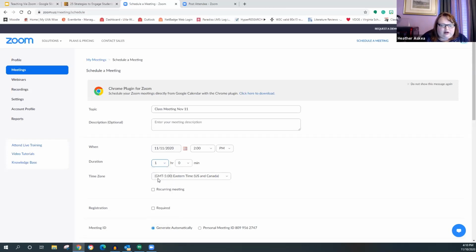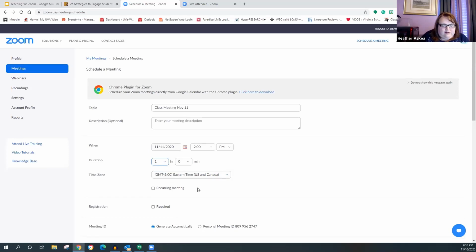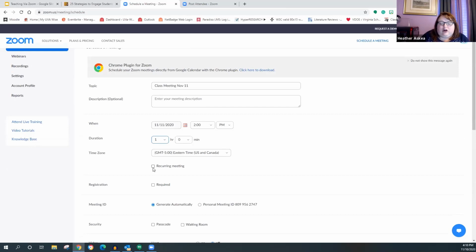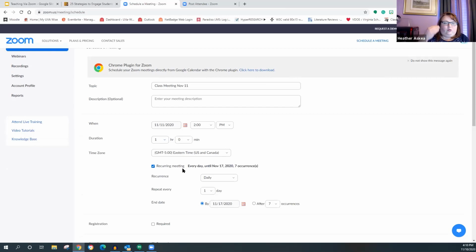So I've got 1 hour here. And it usually defaults to whatever time zone your computer is listed. You can also set this if it's going to be a recurring meeting. Recurring meetings allow you to do weekly meetings. This is how I do my weekly check-in with my office. So we have a Wednesday at 10 a.m. meeting. That's actually a 2-hour meeting. So we violate that 1 hour rule, but it's needed. And we have it where we're going to occur.